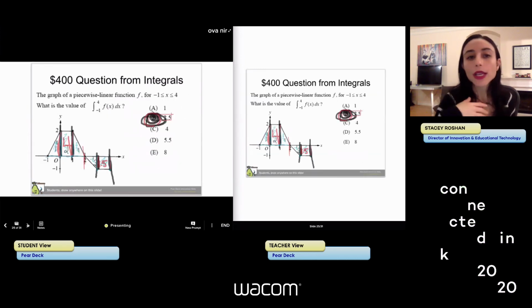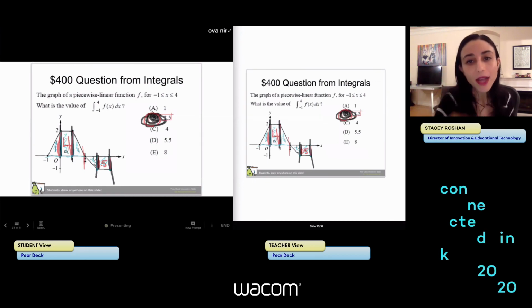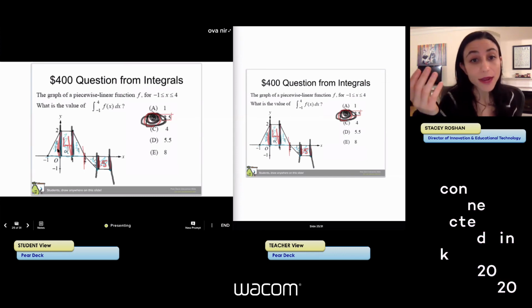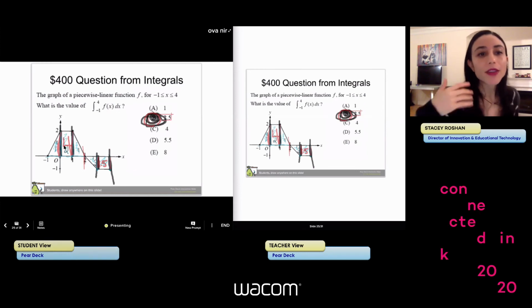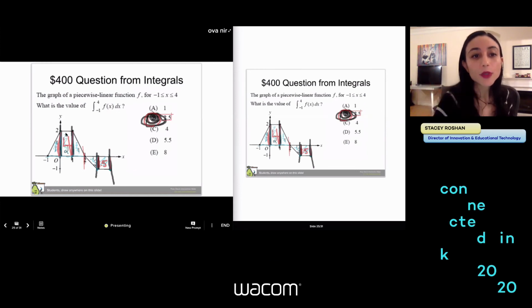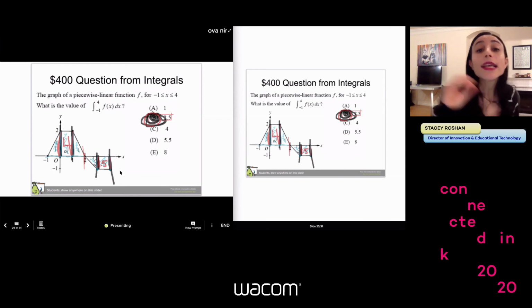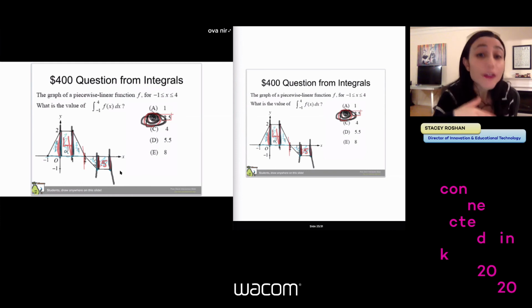Another question was, this question really is more or less asking them to count up the area under the curve, and they're counting up boxes. So what I was able to do here is students were able to draw this even if they just had a mouse, and I could see the different ways they were approaching this problem, how they were splitting up the boxes in different ways. And it was really interesting to see the person who did it in blue was different than the person who was writing in black. They had different numbers in the different cells. And it was interesting to be able to pull up the conversation and talk about the different approaches.